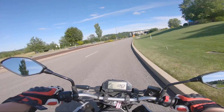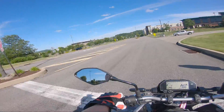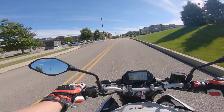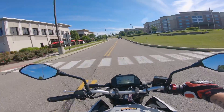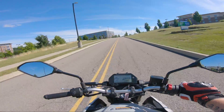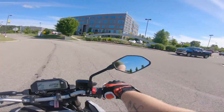When you ride a Grom, you're already dealing with such a small amount of power that by the time you add a passenger, it's really straining the bike and you're going hard on the throttle just to go anywhere. Your top speed is even lower than normal. However, on this MT, it's perfectly comfortable. We actually use this now as an around-town commuter — if me and my wife want to go somewhere local, she hops on the back and it works great.